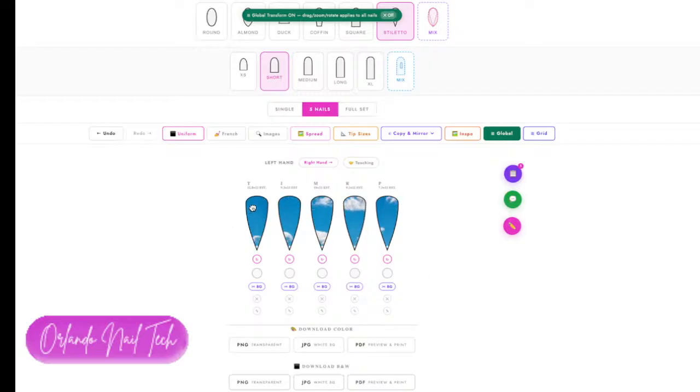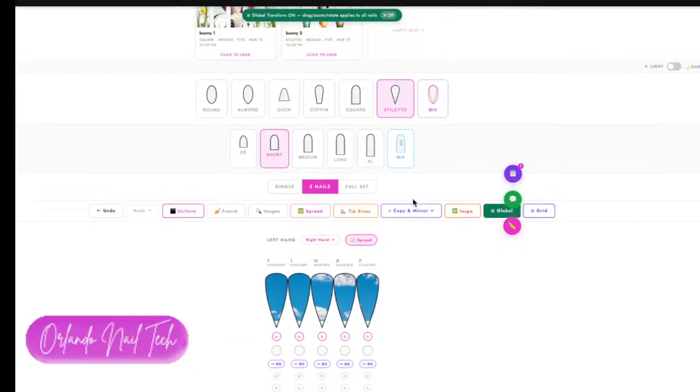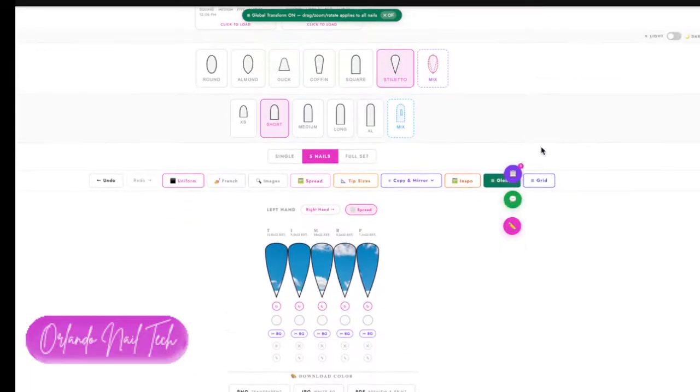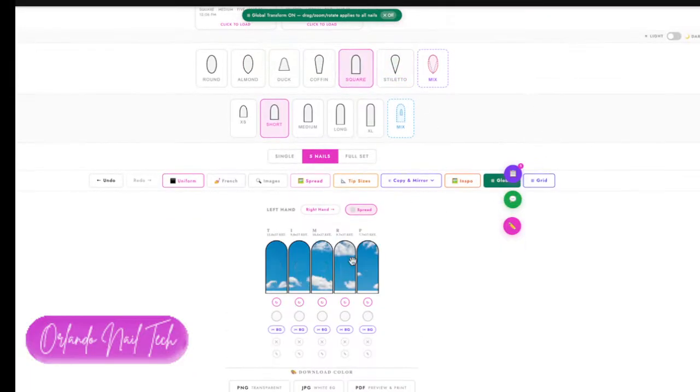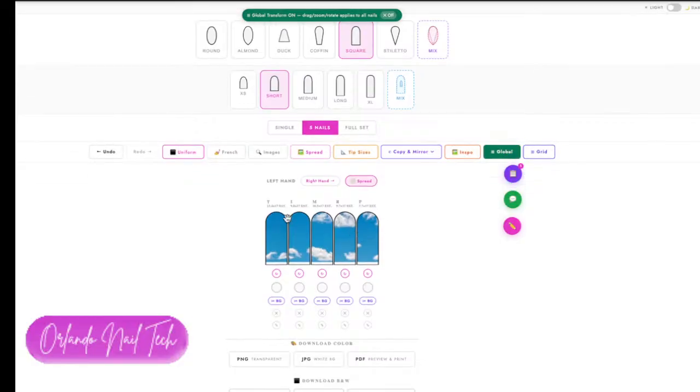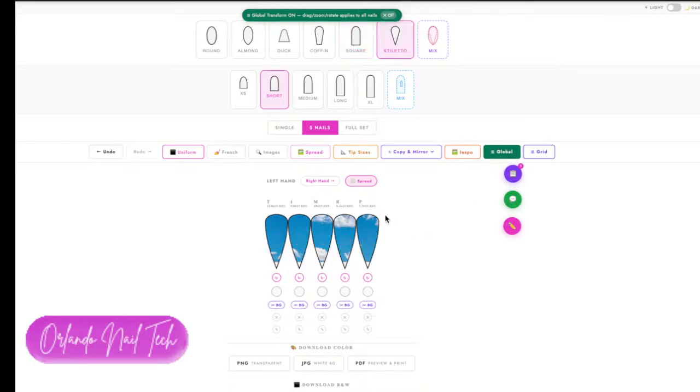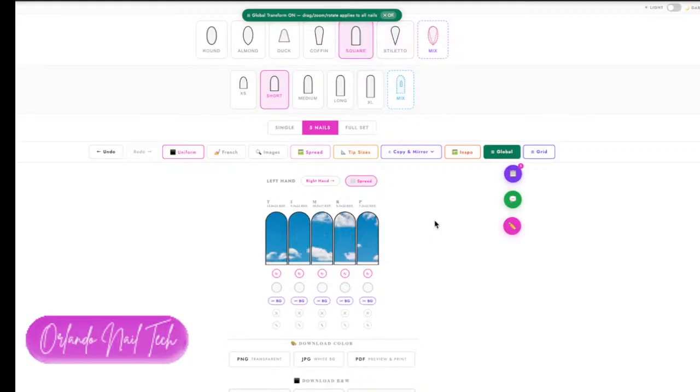Of course, we have our global transform on, where you can move everything around at one time. Now you will be able to touch your nails together in a spread so you can see what they would look like side by side. It looks a lot better with the square version, but they will touch together. I am trying at the last hour to make them touch at the tips for stiletto. But for right now, this is how it's going to look when you use that feature that is coming out.